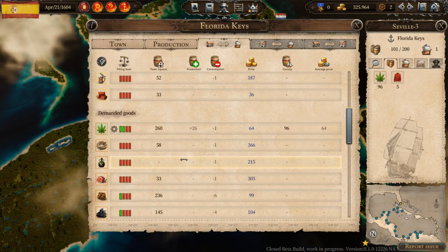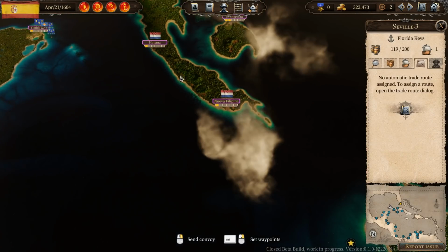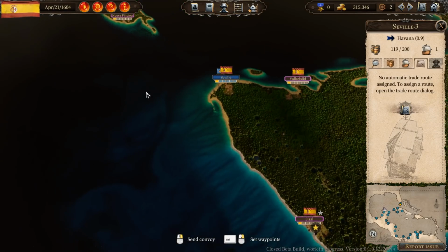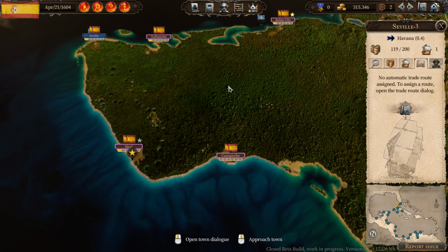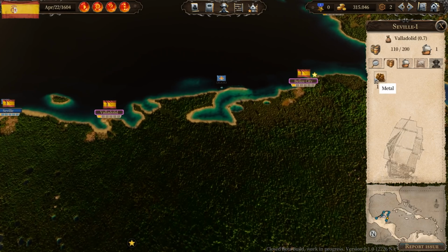Anything else? Metalware is something that we have here. Let's purchase a bit of that as well. And sell metalware on our way back to Seville. And then we can turn in the quest. So that is one trade route that we have down here. Now let's have a look at the ship. And as we can see, it's already purchasing something like metal, for example.